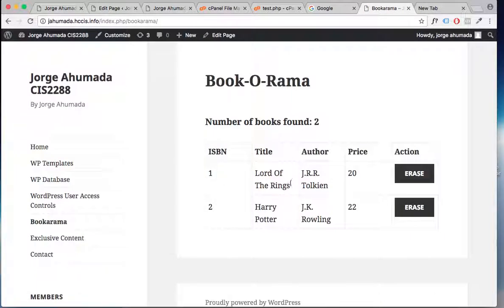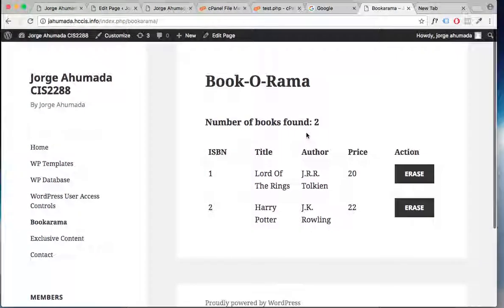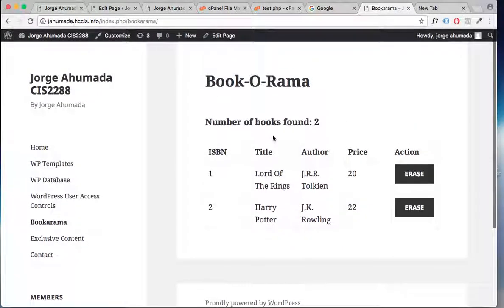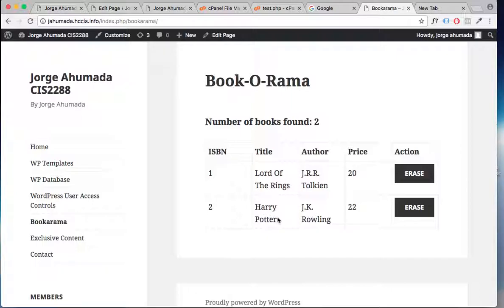Okay, so I have this dummy data on my Bookmarama snippet of code, and you can see it's the same page. You can see here from the browser bar, and this is data that is being called from the database.